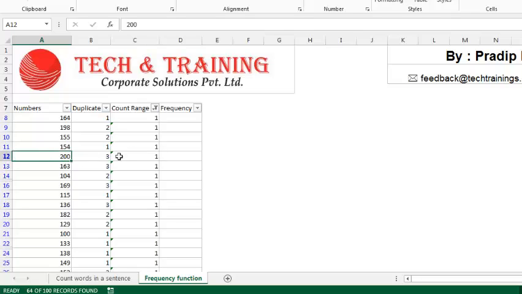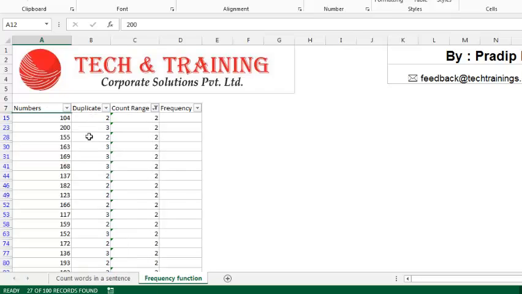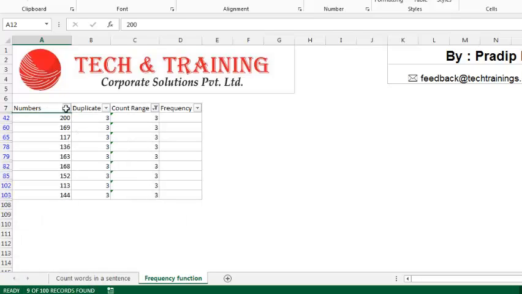Of course 200 appears, and that means it has considered the first occurrence of every duplicate value as unique, and for the rest of the occurrences it has removed them. Similarly, if I want to find out the numbers that appear twice, you can see that these are the numbers which appear twice. So 200 appears twice as well as thrice, so it will feature in all three filters. If I filter 3, you will see that 200 appears here as well. These are the numbers which appear 3 times, and there were other examples that we have already done.